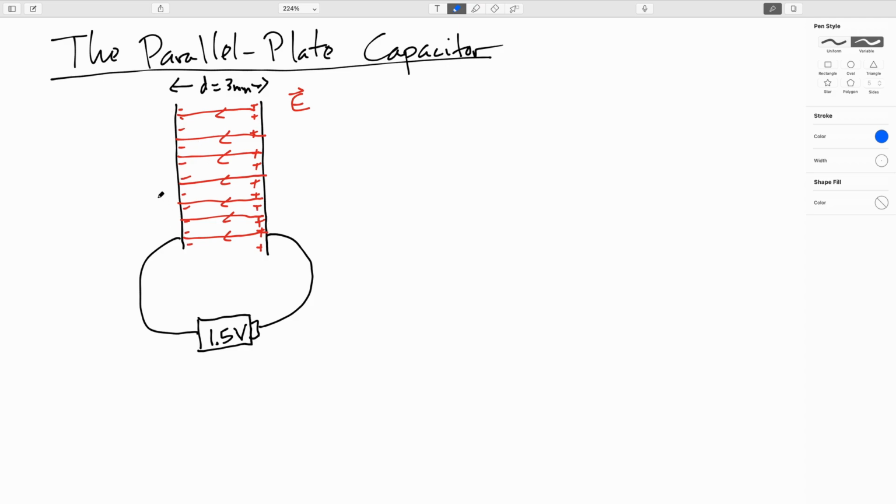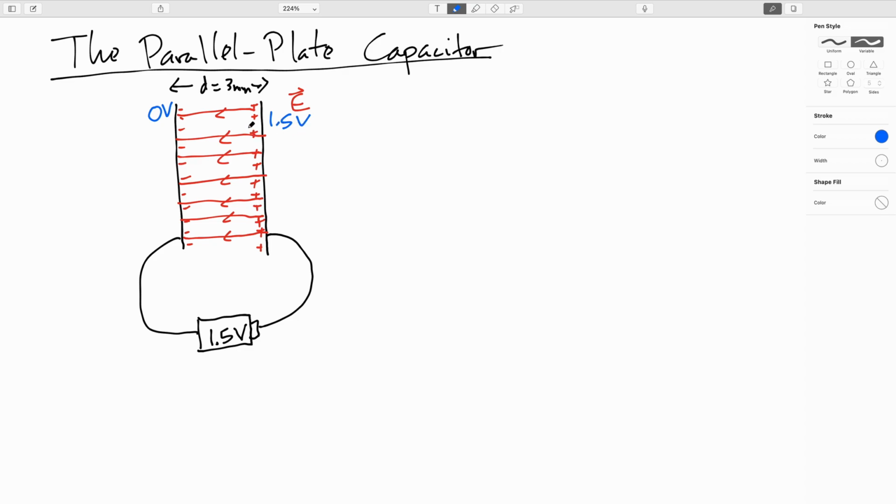Like I say, we will eventually get into how batteries do that, but for now, we'll just know that they can do that. So we're allowed, in a situation like this, to choose 0 volts to be wherever we want. The usual choice is to put it at the negative plate, but there's absolutely no reason why you have to. Anyway, that will make the positive plate here 1.5 volts if we make the usual choice.